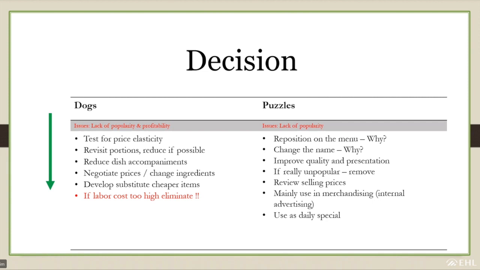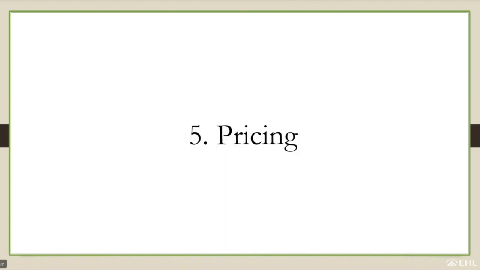And puzzles, because of the way we read, people read from top to bottom, so maybe we have to reposition where we put the puzzle, because it has very high profitability, so we can keep it on, but it's very low in popularity. So then improve the quality in the presentation maybe a little bit, so that will decrease the profitability a little bit, but still may increase popularity. And if it's really unpopular, even though it's profitable, you should also not be scared of removing it.